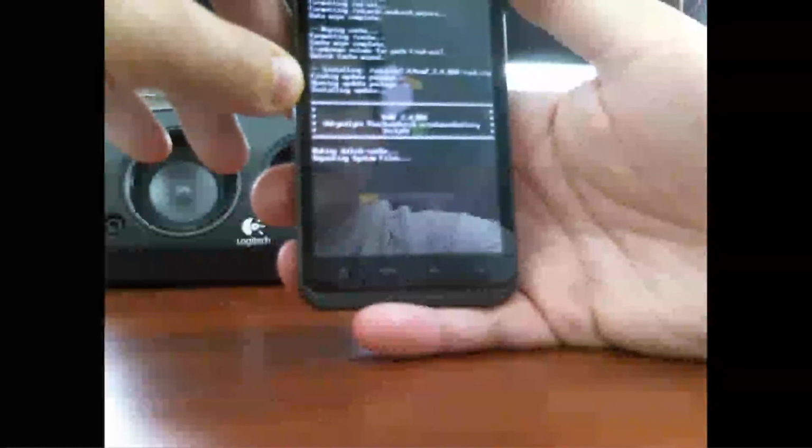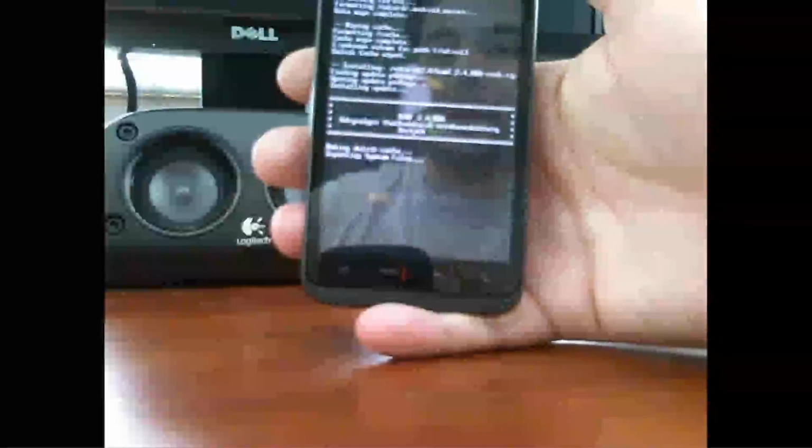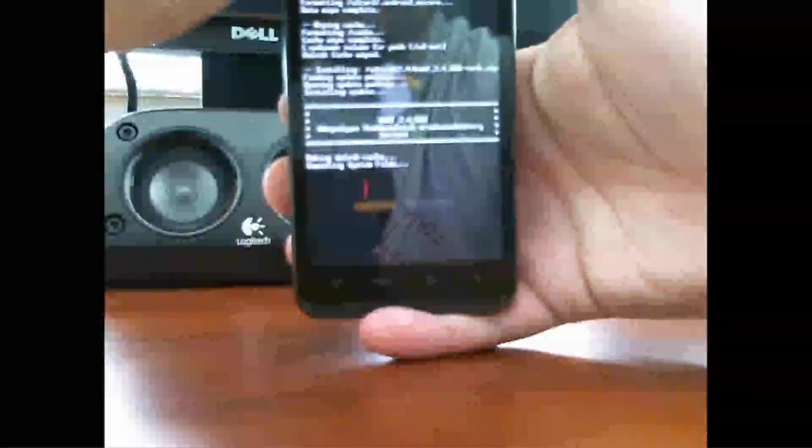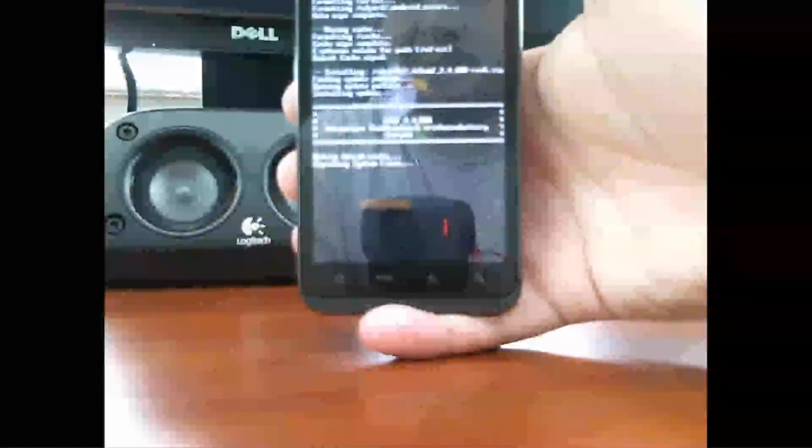into their package. It doesn't take too long to flash a ROM. It also will depend on the type of ROM. Since this is a Sense-based ROM, it's going to take quite a bit longer than an AOSP ROM, and the reason for that is on this phone, the Thunderbolt, a Sense-based ROM is usually around 300 megabytes, and an AOSP ROM is somewhere between 60 and 100. So quite a big difference in file size, and also processor speed and everything like that is going to have an impact on how quick things are done. And then I'll have this booted up in just a second.